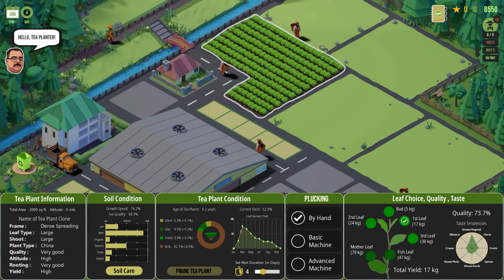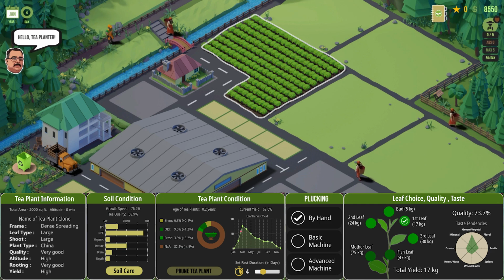Then right next to this, plucking. You can simply choose it there instead of having a massive window, because you've gotten rid of all the leading to that screen and leading away from that screen. So it's much more efficient that way. And again, a simple tooltip would save you a lot of space, because you can hover over by hand and you get information about this, a little blurb about what that means.